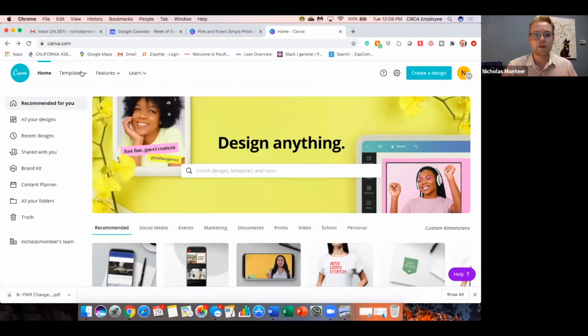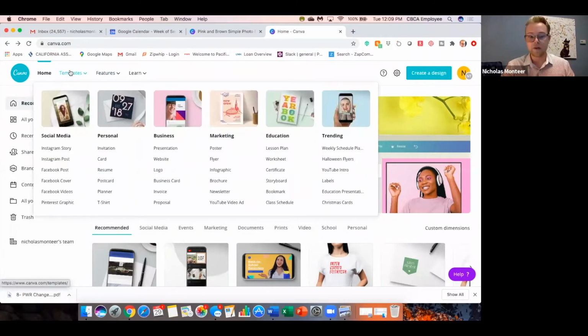Where I want to focus our attention today is on the templates category. So you've got your social media, personal, business. I don't actually know if there's something that Canva cannot create, to be honest with you. I have tried. I have made t-shirts with Canva. I've made postcards with Canva. I've done all kinds of things with Canva, and it's never disappointed me. I can tell you right now that the print marketing is good quality in case you're looking for another resource. The t-shirt marketing was actually really great as well. Again, I don't know if there's something that Canva can't do when it comes to having the right template for you.